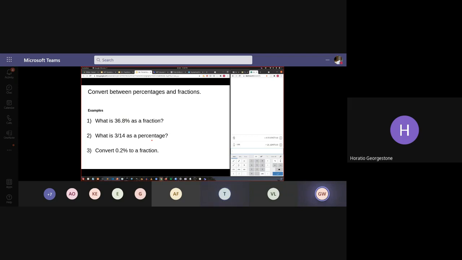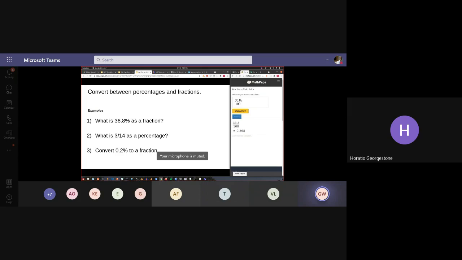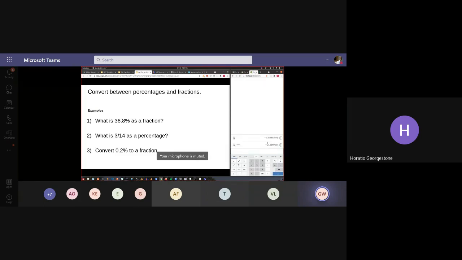So you could put 36.8 over 100, how it's been displayed on here. You can even have something like pi over 100. So it doesn't even have to be a rational number. But obviously, if you're asked for a fraction in its simplest form, then that would be the smallest whole numbers possible. Does that answer your question? Yes, thank you. Okay, cool.